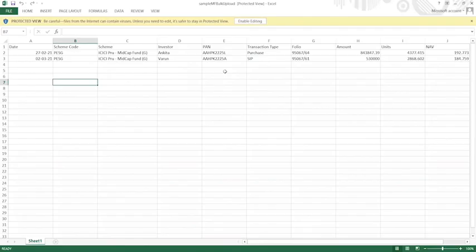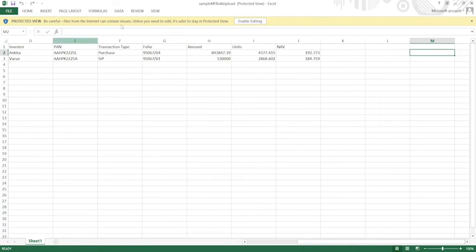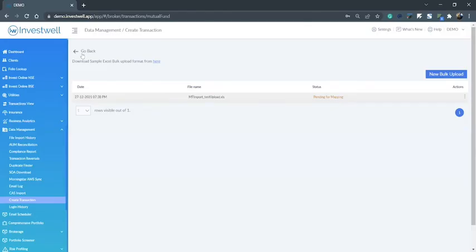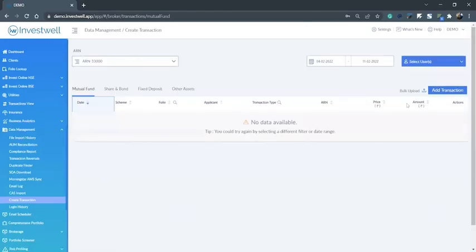This is the Excel sample. You need to enter your other mutual fund AUM, whether you are holding it in NJ, Prudent, or any other sub-broker module, as per our columns. Once you have entered all this information, you can come to the software and directly upload the updated Excel file under bulk upload.